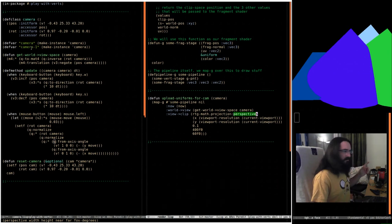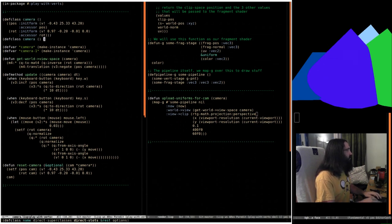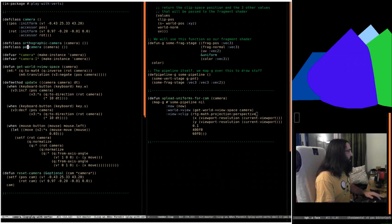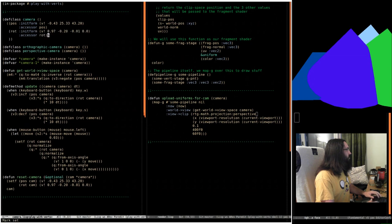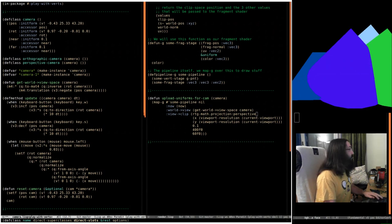Right, so we're going to need two different kinds of cameras. We'll do this, camera. Camera, and this would be an orthographic camera, and a perspective camera. And the other thing is we've been having just a lot of values hard-coded around here, so I'm going to move these into the camera types. So there is a near and a far plane. Actually, we can just do this. Near 0.1. I'll keep the same pattern. Name, near, right? And the far value. So these are for the near and far planes of the camera.